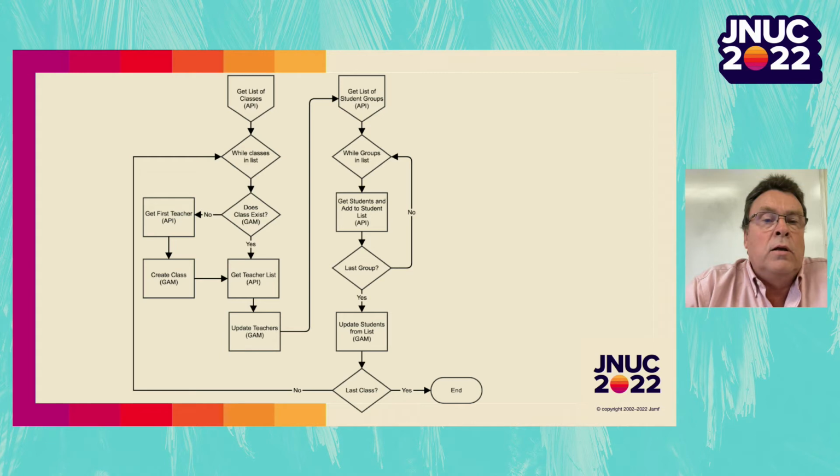And it takes the group and then it uses the API to query that group and get a list of the classes, writes them all out into a file. And then if it's the last class, it continues on. If it's not the last class, it goes and gets the next class and appends that to the list. So by the time we're done, we've got a list of all the students in all the groups. And then it takes that list and, using the GAM tool, it updates the Google Classroom with a list of new students. So now I've got a class with an updated list of teachers and an updated list of students, and then it moves on to the next class if it exists. If it doesn't, that's the end of the script.